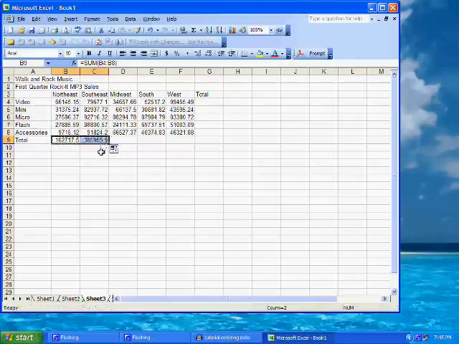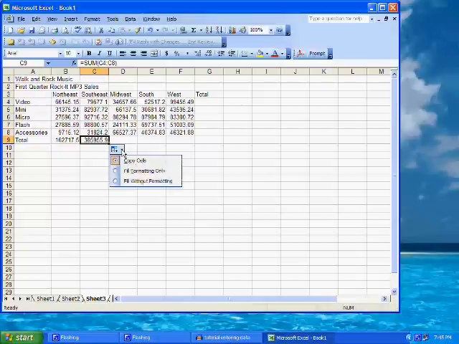Do not release the mouse button. When you copy one range to another, Excel displays an Autofill Options button. The Autofill Options button allows you to choose whether or not you want to copy the values from the source area to the destination area with formatting, without formatting, or copy only the format. To view the available fill options, click the Autofill Options button. The Autofill Options button disappears when you begin another activity.